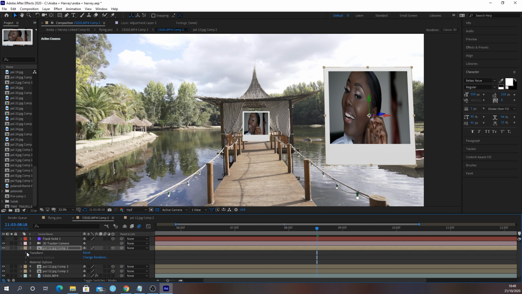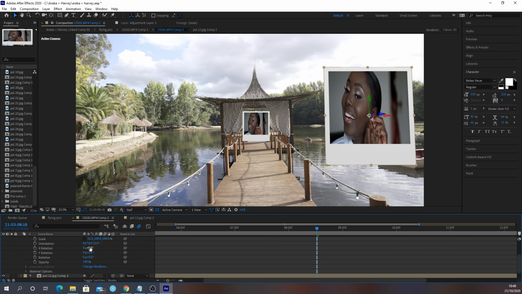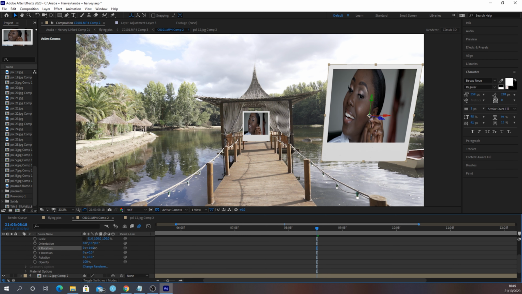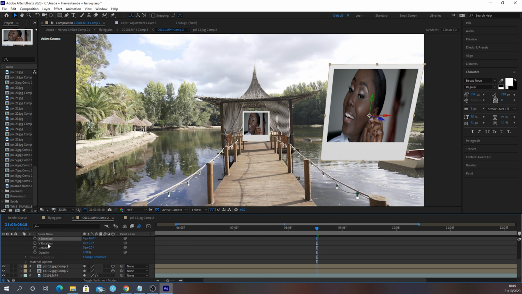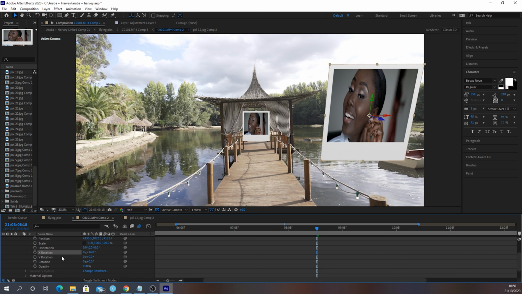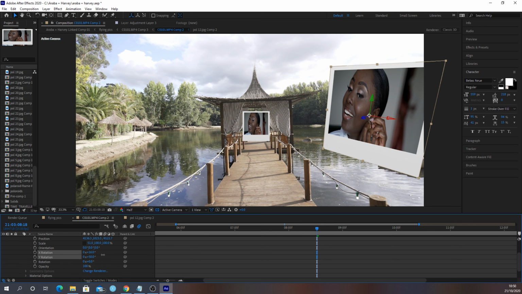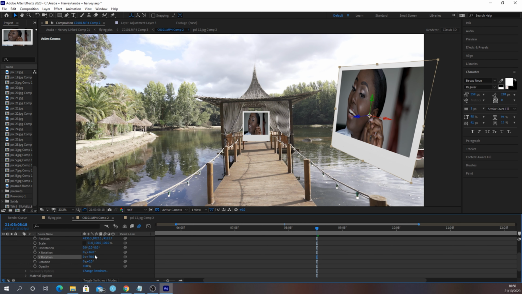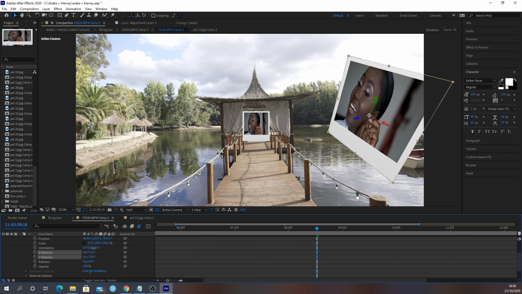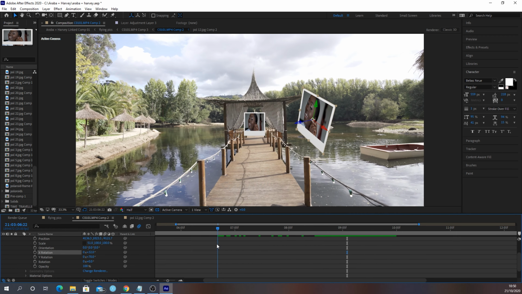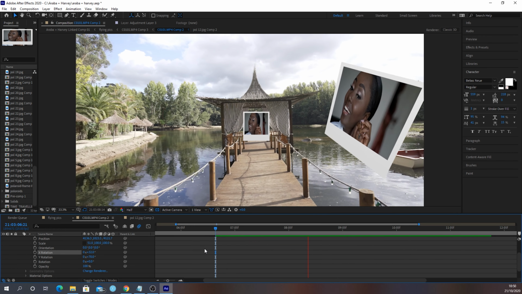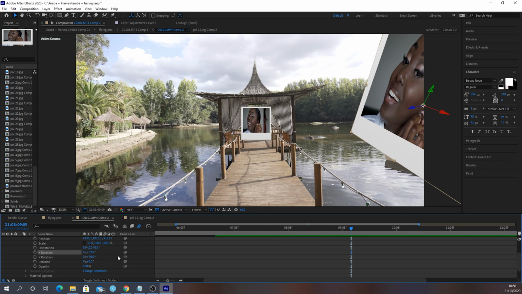And another thing that I did, because you don't want to make them all look the same, come down here to the Polaroid, select it, go into transform, and you've got the XY rotation, and just come in here and play around with the rotation a little bit so that it looks a bit more scattered, like the Polaroids are thrown up in the air or something like that, rather than them all being in the same place.